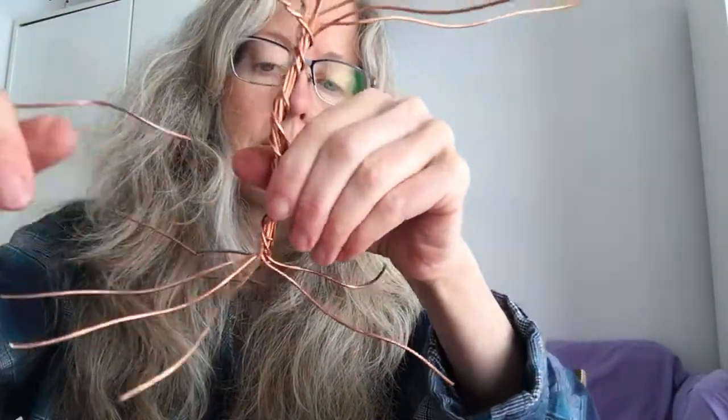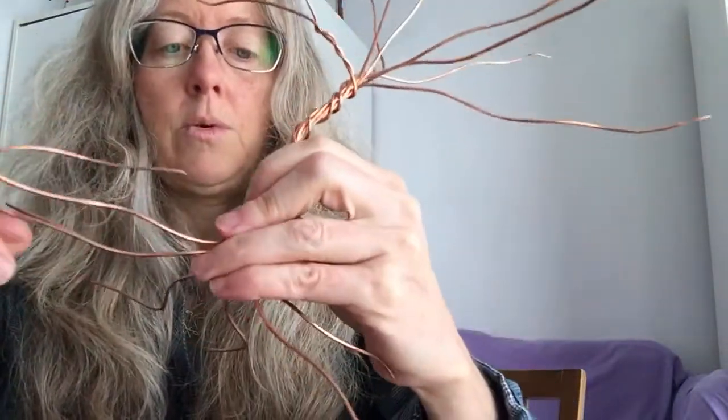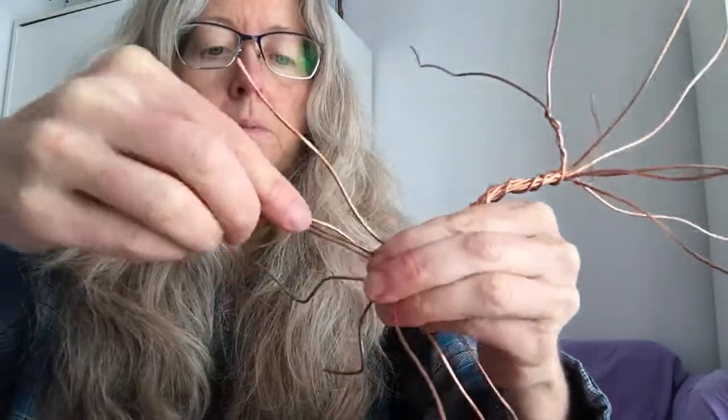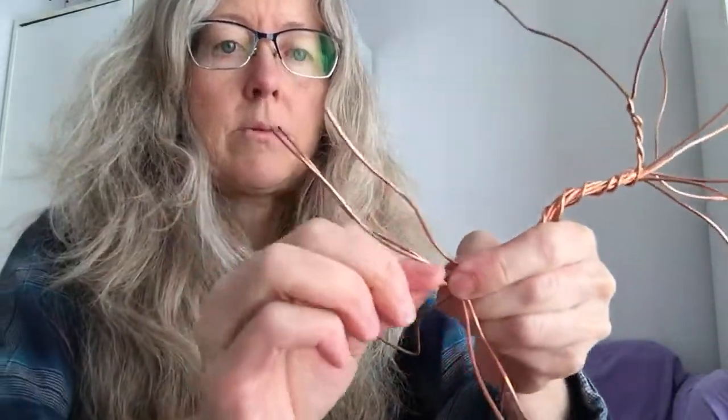So now find a spot where you can anchor the wire again. Just choose where you want it to be. So alternate it a little bit. So we're going to go here.